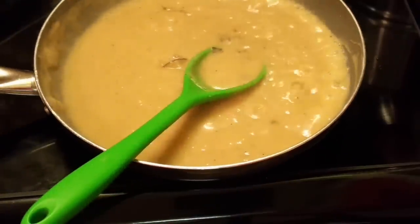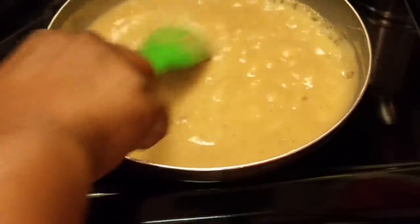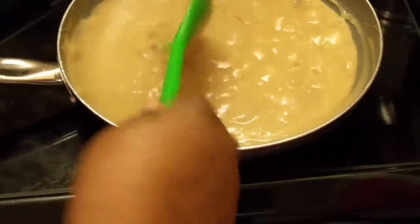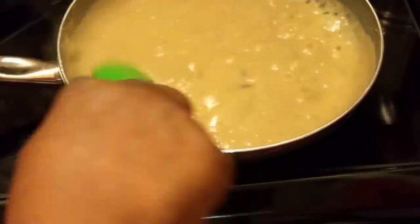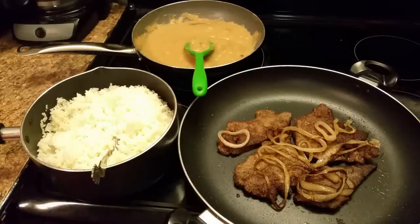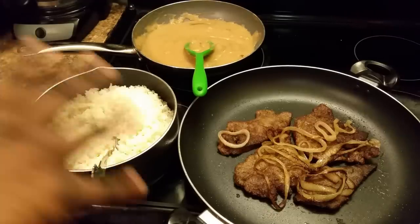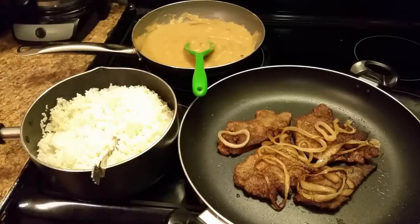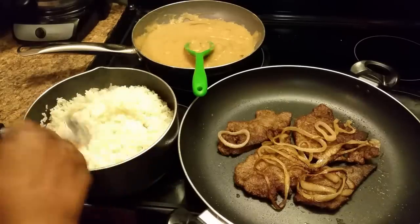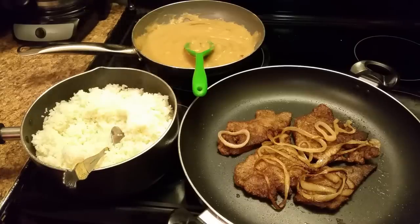Okay, that's the way I want it — this is my gravy. I've turned my heat off and I'm getting ready to plate up my food. As y'all can see, I got everything ready. I got my liver and onion, my gravy, and my rice ready. I'm getting ready to plate this up. I'm gonna have other things that go with this, but I'm just showing y'all a plate of my liver and onion.